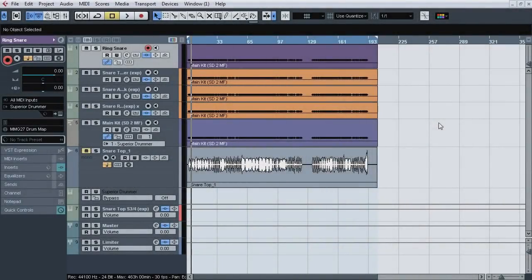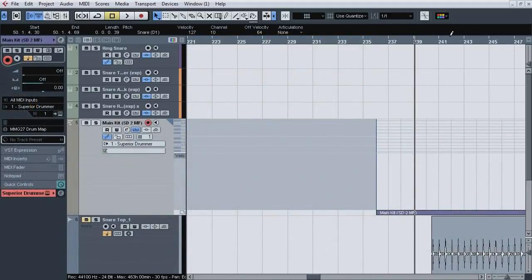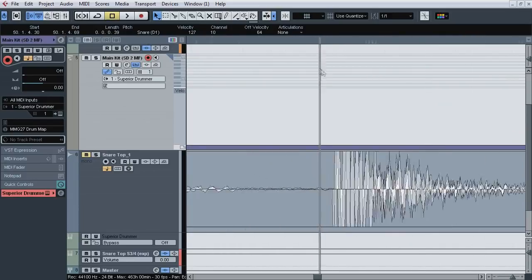So I opened up the current MMG I was working on, which by the way is almost ready, will be there pretty soon. Anyways, I got rid of everything that has nothing to do with snare, then loaded the audio of snare's top mic. And guess what? Simply placed every note in the right position by hand. Might sound hard, but it really took me about 20 minutes to complete.